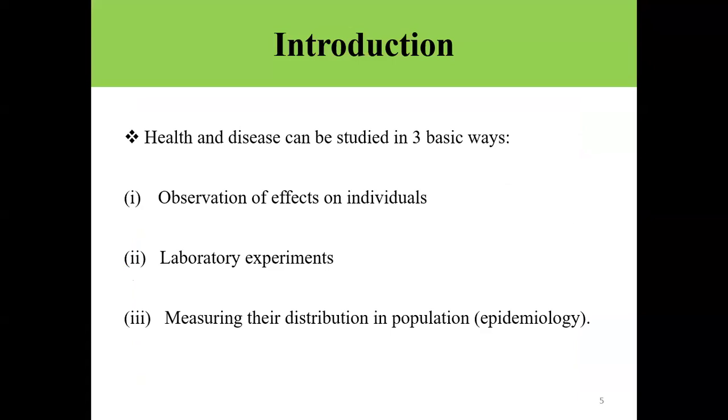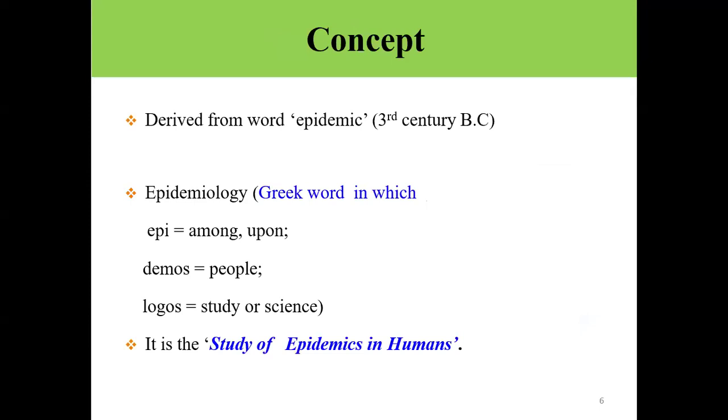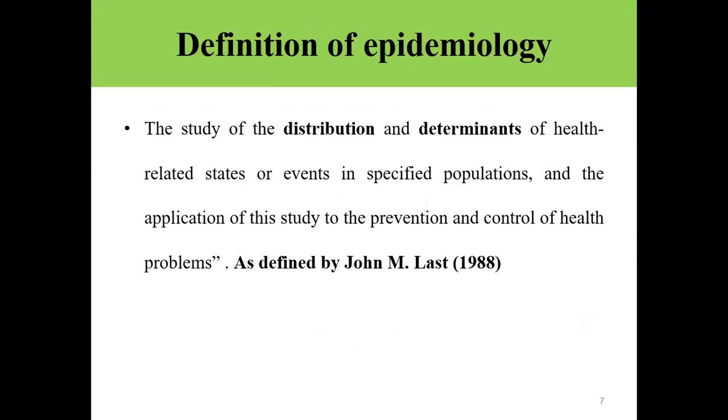Coming to the introduction, health and disease can be studied in three basic ways: observation of effect on individuals, laboratory experiment, and measuring the distribution in population, that is epidemiology. So epidemiology, the concept, it is derived from the word epidemic, where epi means upon, demos means people, and logos means study. So it is the study of epidemics in human.